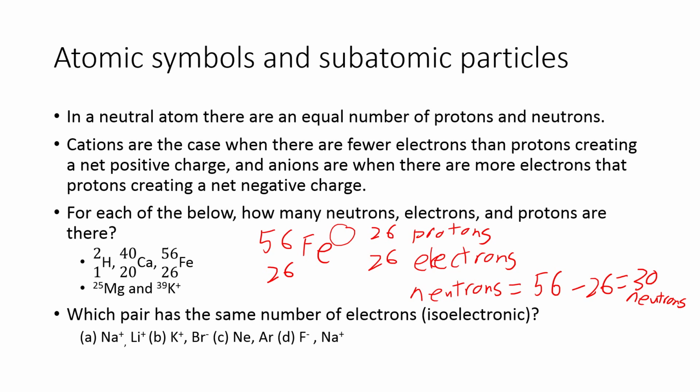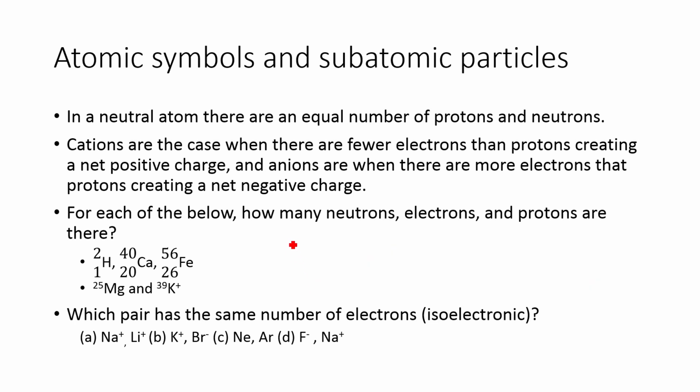There's one more thing I'd like to look at with this terminology that I don't have an example of here. Let's say instead of writing it like this, I had given you something that looked like this, and I asked you, what is X? In this case, X is a way to represent an unknown atom, and you'd probably have 4 choices to come from. You should be able to identify the fact that there is a 2 here means that this is going to be helium, because we go to our periodic table, and the atomic number 2 corresponds to helium. That means this is going to be the helium atom.